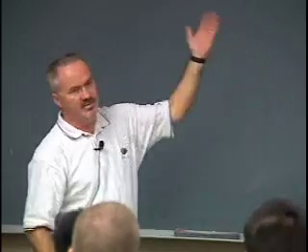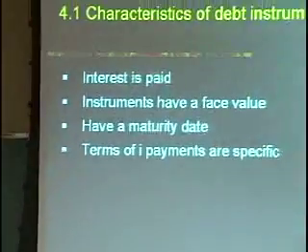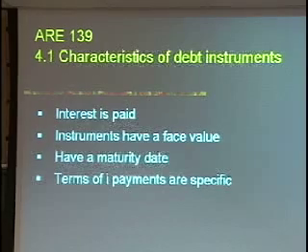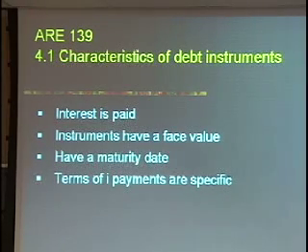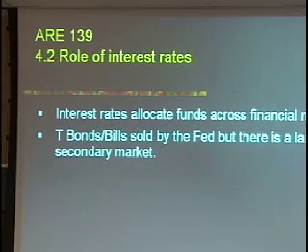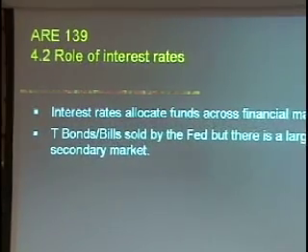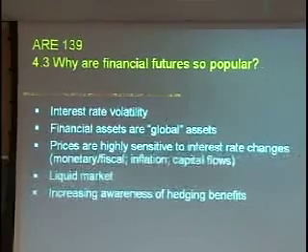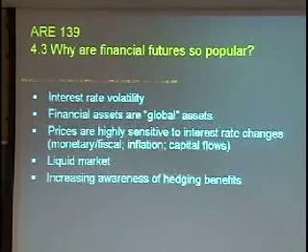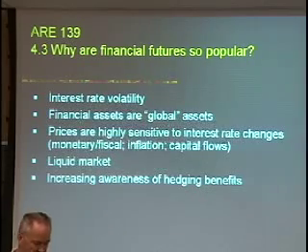But I think these are really good questions because it just illustrates how complex this market is. And of course, with the futures contract, we boil it down and we standardize it, so there's just one instrument that's being traded. But most of these debt instruments have the characteristics that I've already touched upon in different ways. They all have a face value, they all pay interest, they have a maturity, the terms are very specific. That's why you can easily write a futures contract on them. I've mentioned the secondary market already. Let me go to this slide, and then I'll just refer to this article that I emailed you this morning.